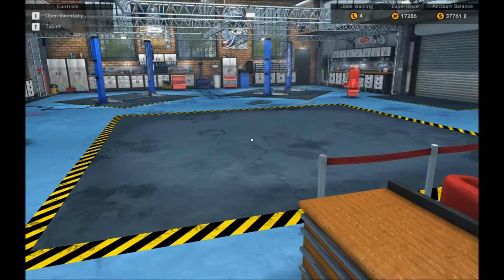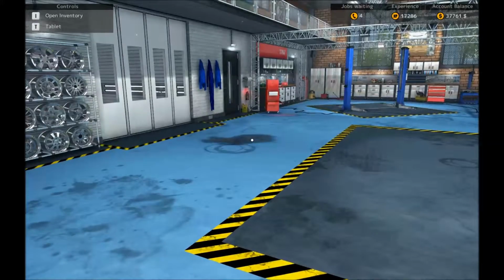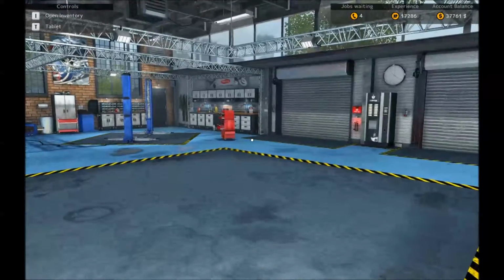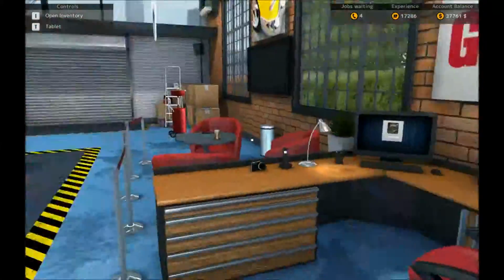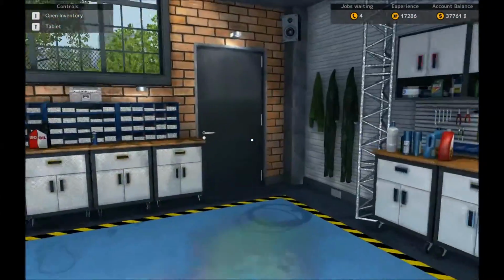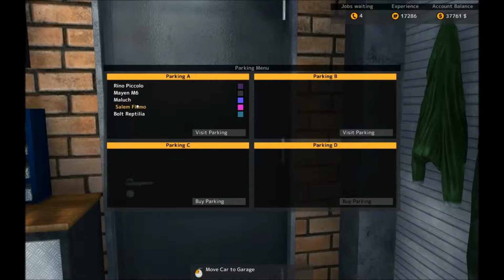Last time out we fixed up one of my auction purchases. Cost about 11 or 12 grand altogether. The car itself ended up being worth about 30 grand and a restoration bonus of 10 grand. So it kind of paid for itself in that sense, which was nice. We've got 3 fully fixed up cars now, I think, in parking. The Piccolo, the Malloc and the Flamo.